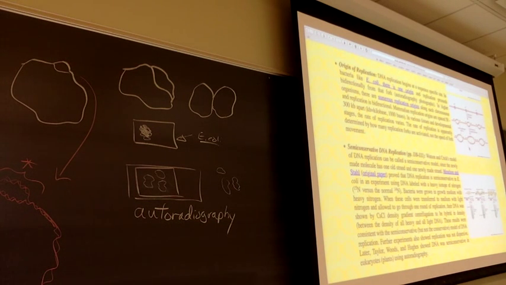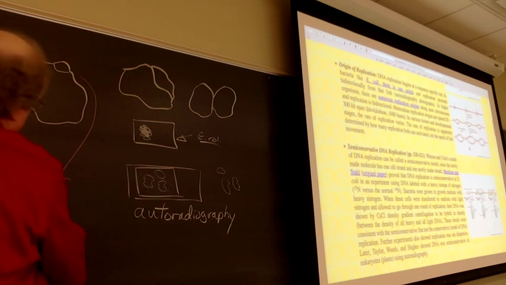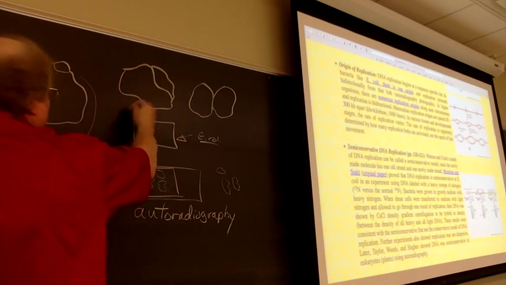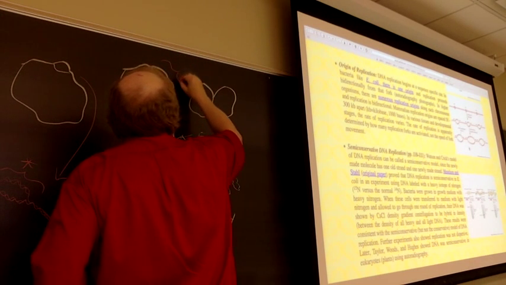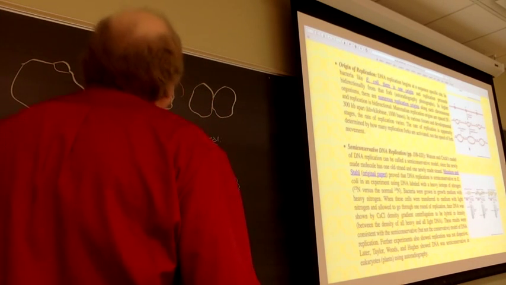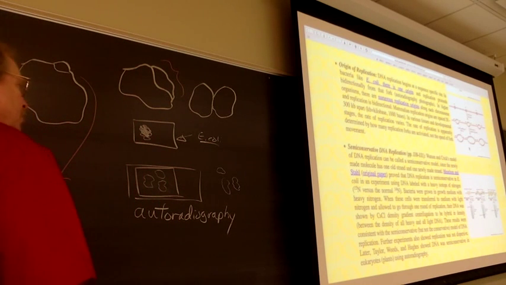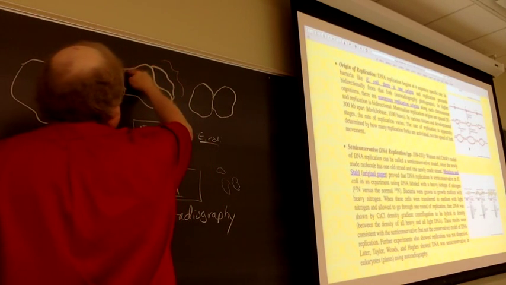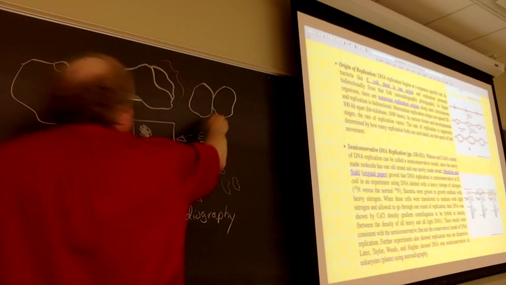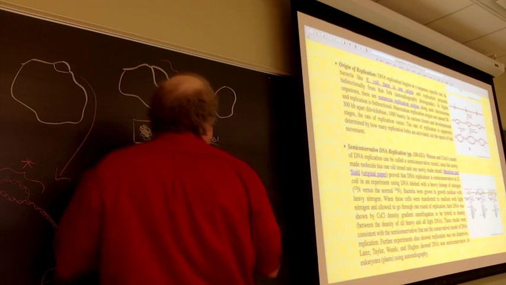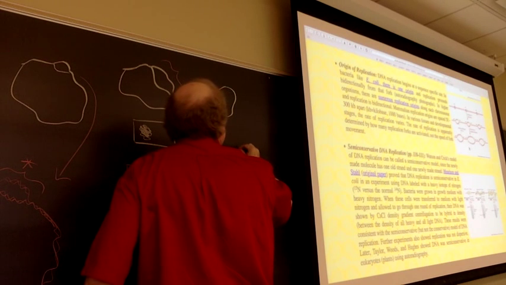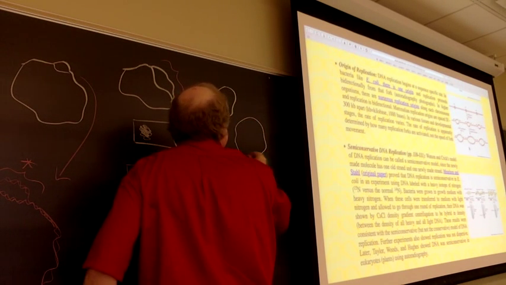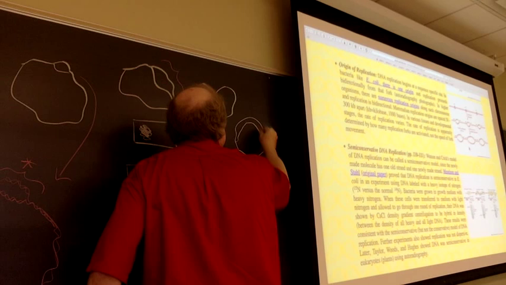Now, Cairns got two things wrong. He was right in assuming this. But let me just go ahead and show you what the others would be. Obviously, this one would mean that DNA replication had started a little earlier, and so that much of the DNA molecule was replicated, and this part over here was yet to replicate. This one right here would indicate that almost the whole molecule had replicated. We could have drawn that one like this, I guess.